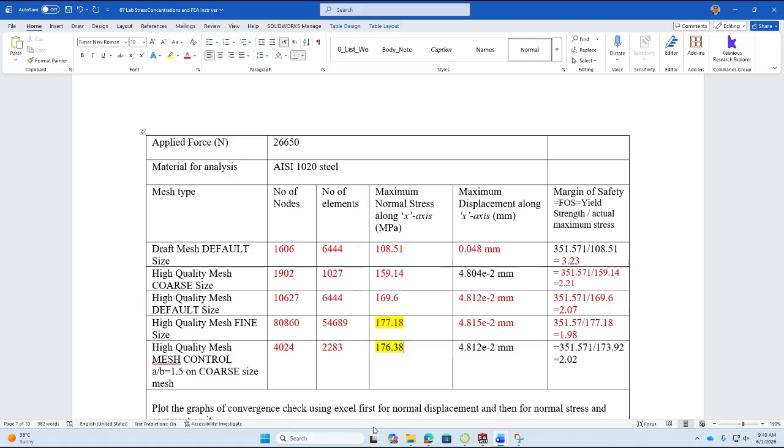So now with just 4000 elements, but having them in the right locations has allowed me to get the same level of accuracy without having to solve 80,000 equations. So if you have a large part in real life situations, this is how you can deal with that. Refine the mesh through mesh control in regions where you want a finer mesh, leave the other zones with a coarse mesh, and you can run bigger analyses.